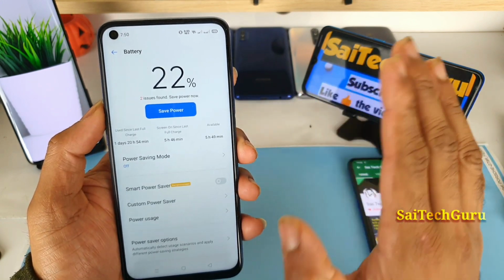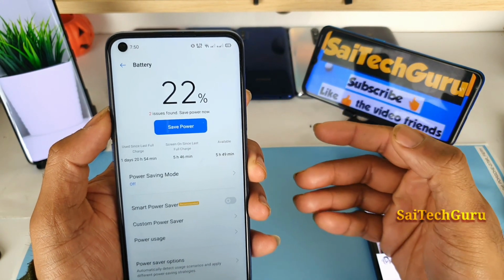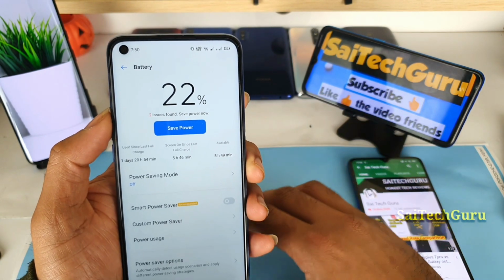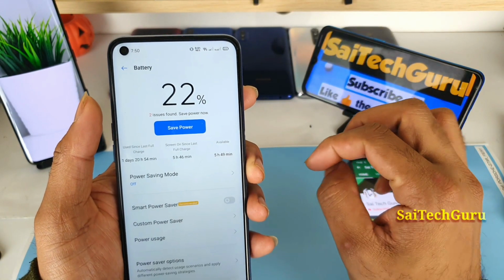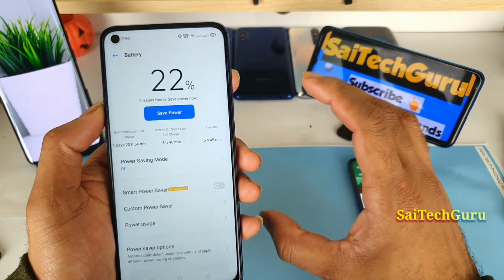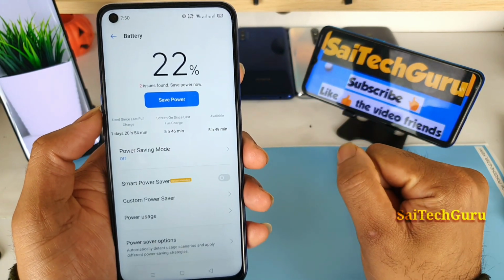And throughout this usage, the 4G was on, I think, close to 60 to 70% of the time. But only when I come to home, I used to connect to the Wi-Fi network, friends, because in my home the 4G signals are very bad, so I used to not get that much signal. As you can see, friends, the screen on time is around 5 hours and 46 minutes.